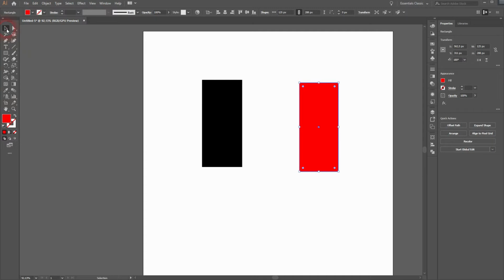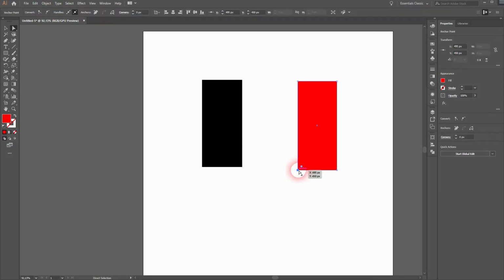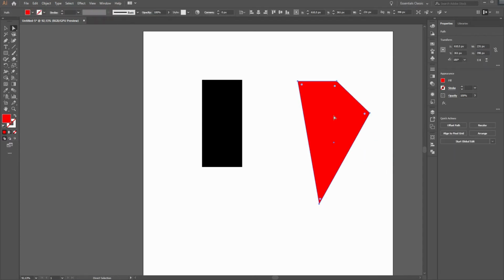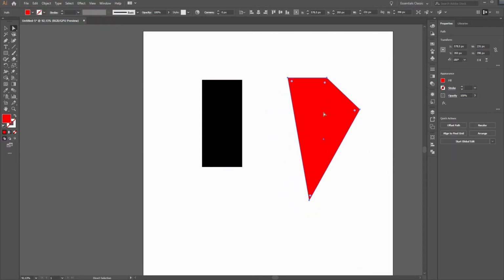These are the basic functions with the selection tool, but let's dive into the direct selection tool and the difference between it and the regular selection tool. Select the red rectangle, you can still move it around, but if you click on an anchor point, you have only the anchor point selected and not the whole rectangle anymore. And thus you can transform the rectangle with the direct selection tool. And then deselect everything, click on the red shape, and you can still move it around.